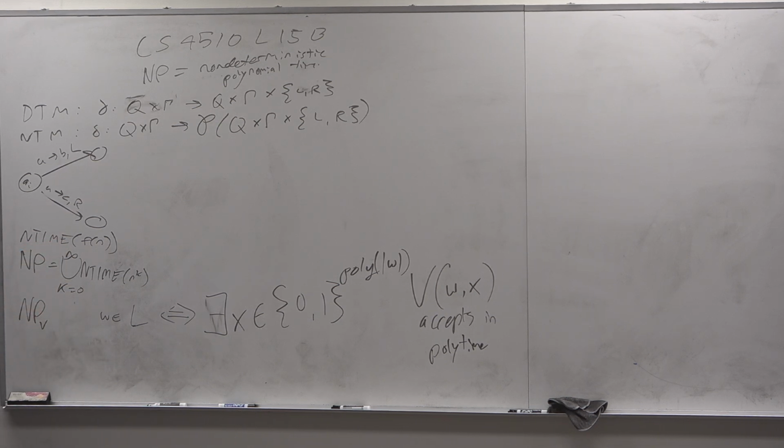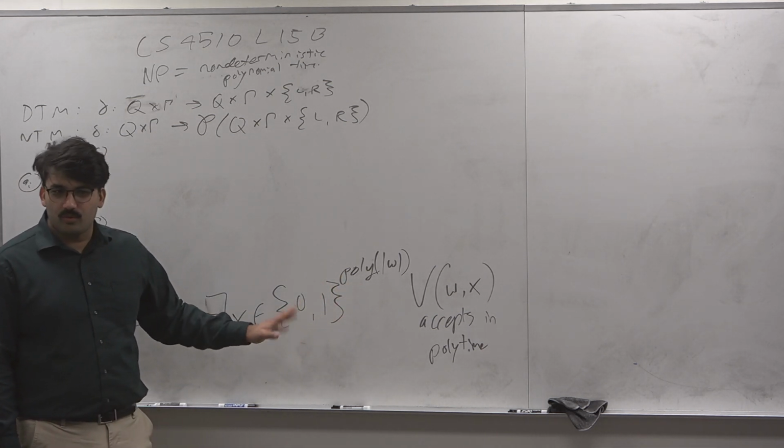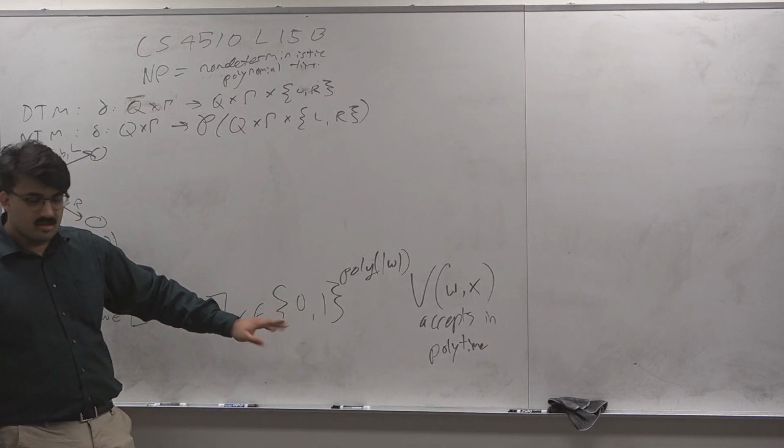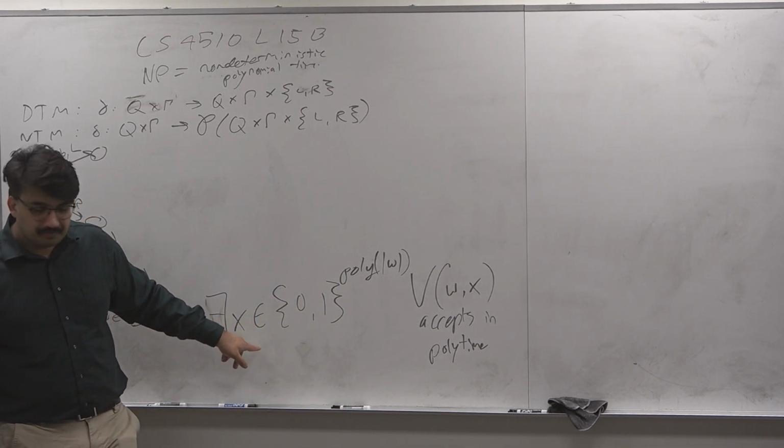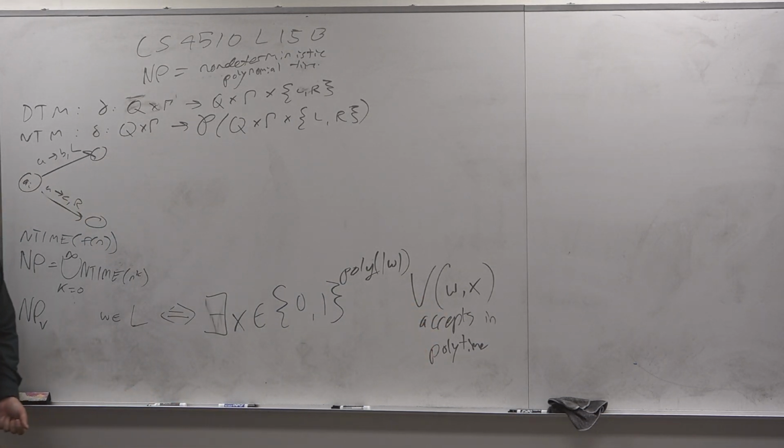So let's read this definition real quick. There exists a string X of polynomial size, and this is notation we won't use too often, I just want to do it once so you know this. The witness must be polynomial size, and there is a machine that can be convinced by such a witness, in the sense that if there is a solution, there is a short response that the machine can take as input that will convince it of this.